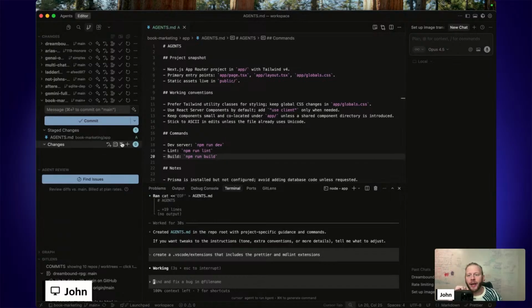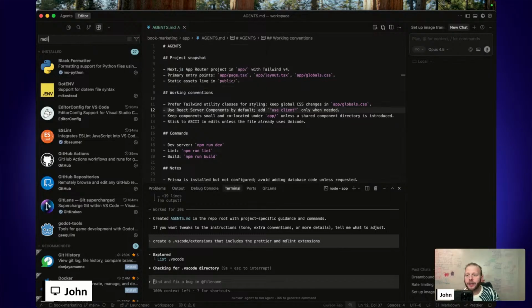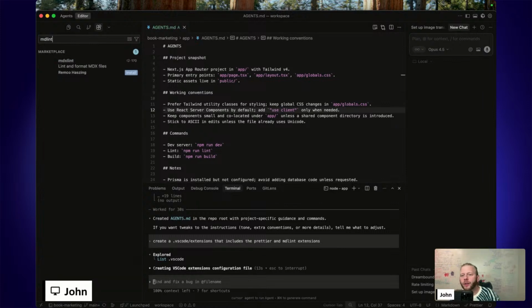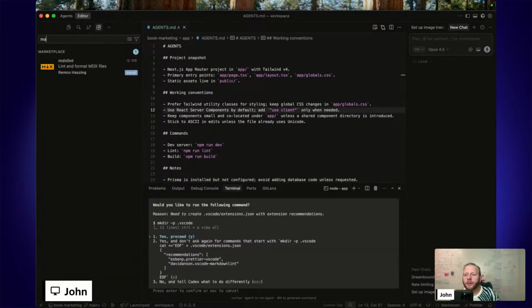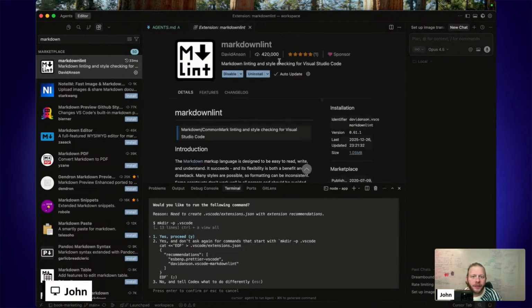So I just formatted the agents file. I want anyone who clones this repo to be able to use the extension, which is markdownlint, I think. Let me get that precise name. It's this one. This is the one that I use.